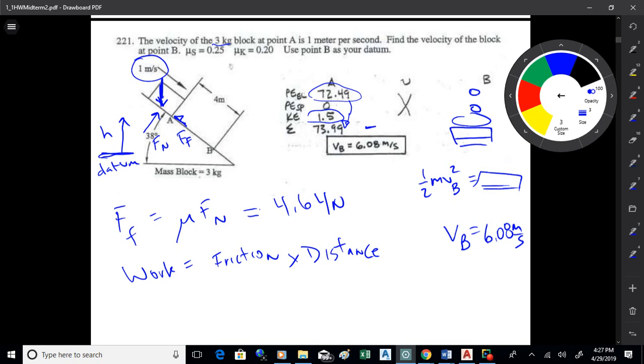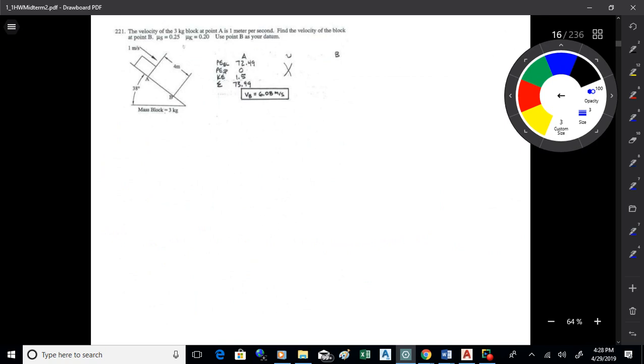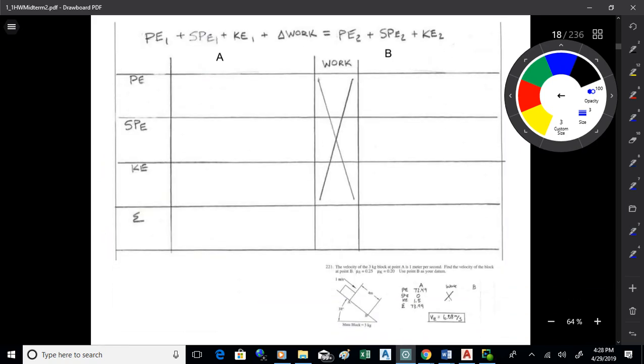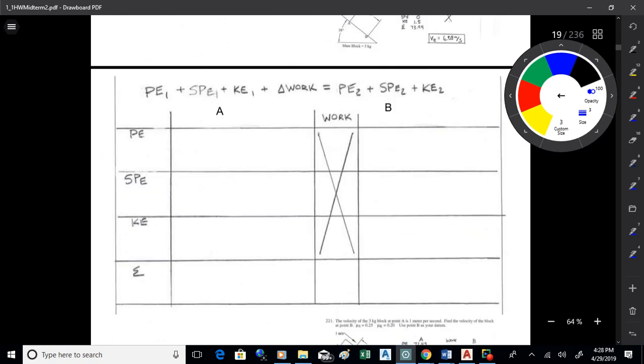Use the coefficient, use that for static friction? No. Yeah, this one's moving, so it'd be kinetic. Yeah, it's motion, so it'd be kinetic. All right. Other questions on that one? Okay. And then, you know, I just set those up in tables and put everything in there. It's usually how I do those.